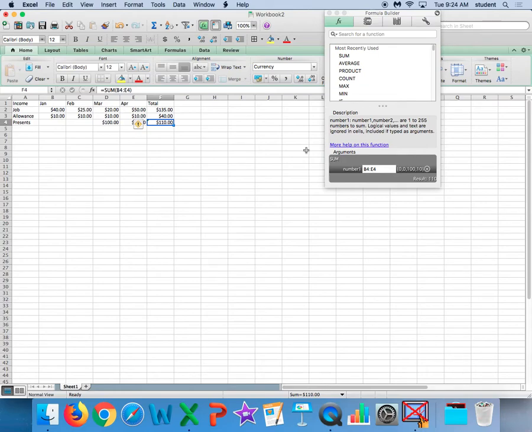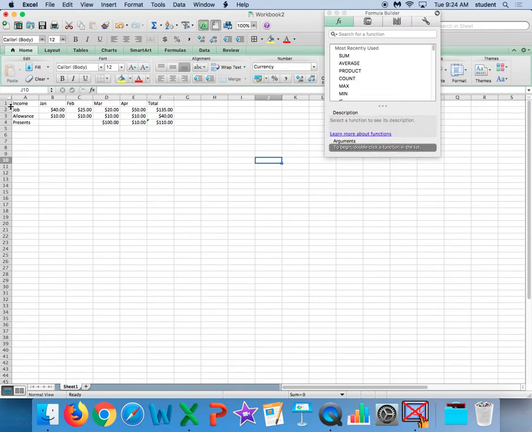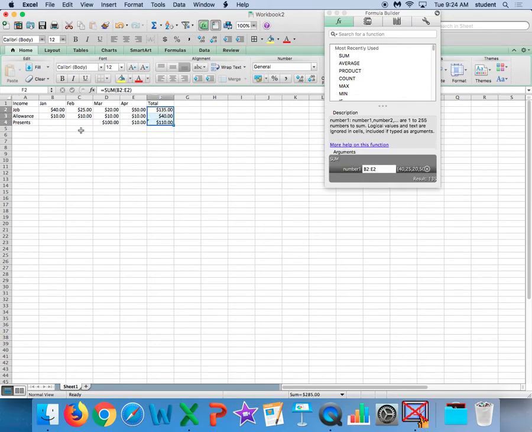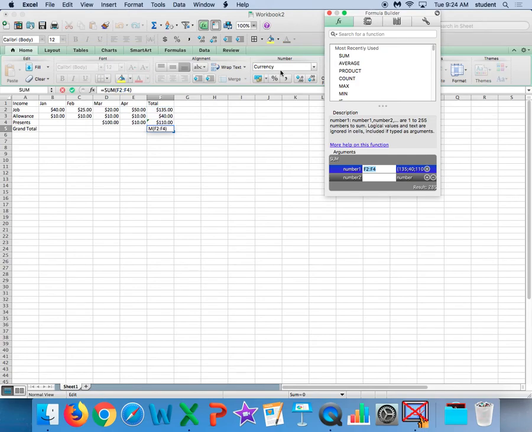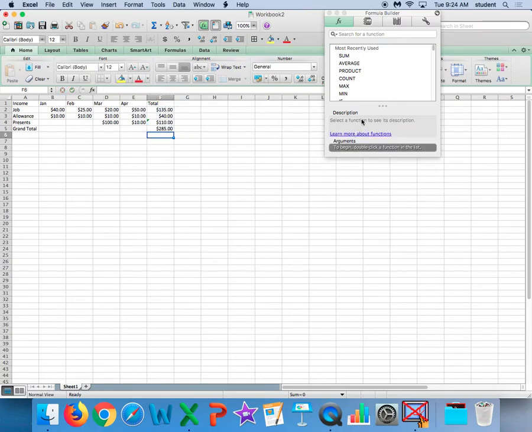That's why Excel is so powerful, because all you have to do is change the number and it recalculates the entire math function. Okay, so now I have my totals going across. I need a total going down, so I'm going to put down here maybe grand total. Okay, and so I'm going to do the sum, and what am I going to be adding this time? Cells F2 to F4. And so she has a grand total of $285. Is how much she's made.